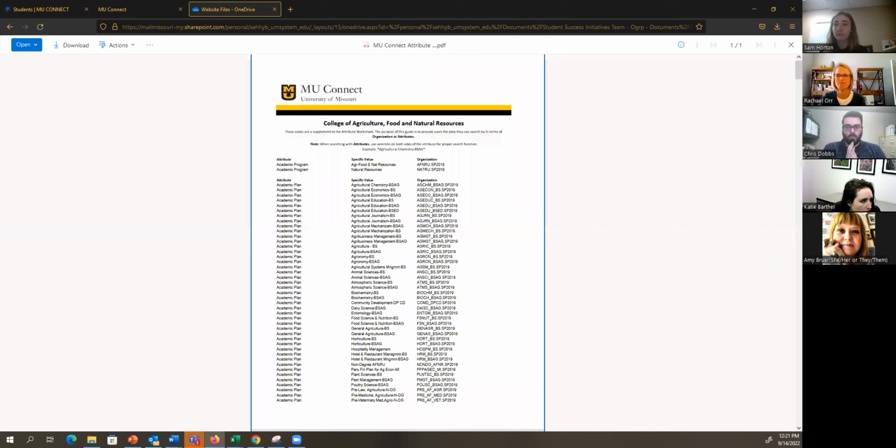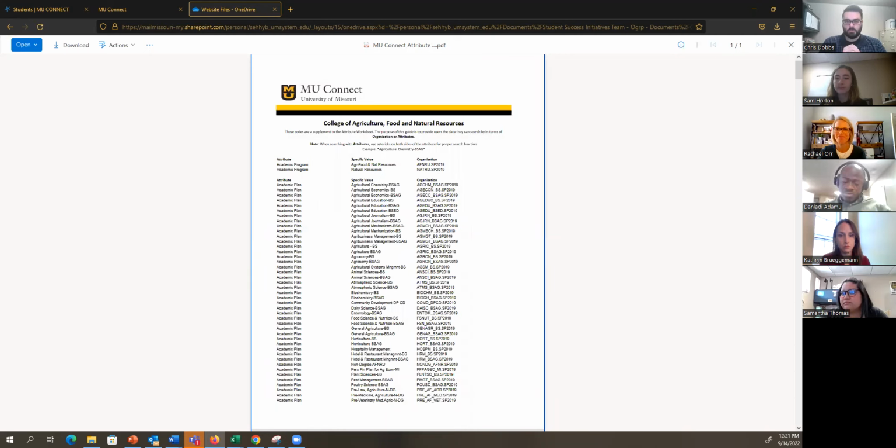I will add one other pro tip. In specific value, start your string with an asterisk and it will return anything that contains the following characters. For example, if you're looking for anybody in chemistry or biochemistry, put asterisk CHEM, and you'll return field values for everyone who's in chemistry or biochemistry, regardless of what else is in that plan.